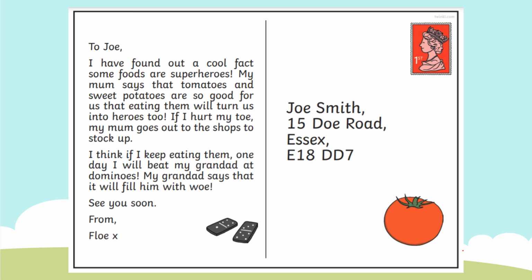Then on the other side, it's got the address there. Joe Smith, 15 Doe Road, Essex, E18DD7. How many O words can you come up with? That's your job for today. You can let me know in an email. You can pop it on the Facebook page. However you want to do it. See if you can write down all of the words with the O made with an O and an E. And we'll come back for another sound tomorrow.